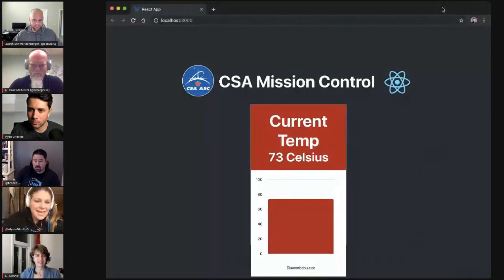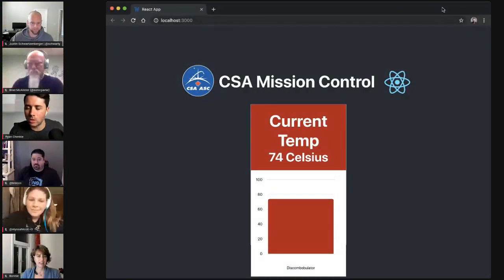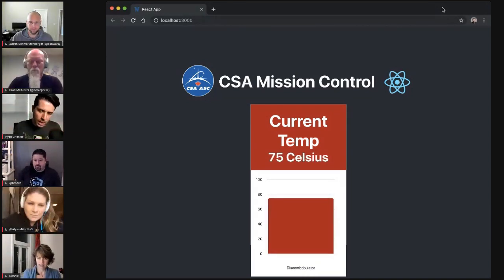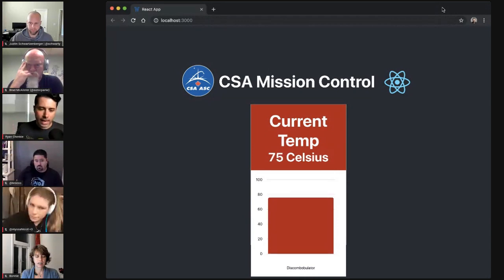You guys can see the mission control app here? Yes. Cool. So this is using a React shell and is consuming the Angular element that Brad was talking about. This is a really good example of how you can have your base application be in whatever, in this case React, and you can consume that Angular element, which is just a web component. You can just essentially drop it in.